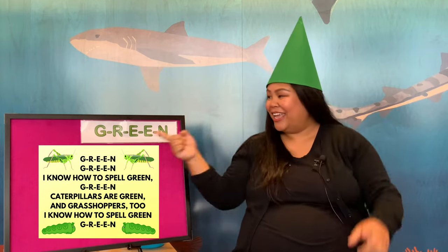Today, we'll be singing about the color green. And I have my green hat. And the word green is in the color green. In this song, we'll be spelling out the word green and pointing out that caterpillars are green and grasshoppers too, and we'll spell out the word green at the end again. So it's to the tune of Row, Row, Row Your Boat. So let's start.